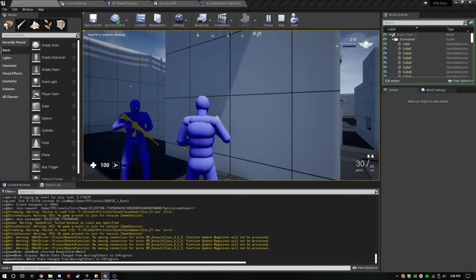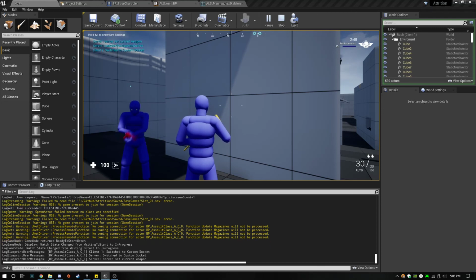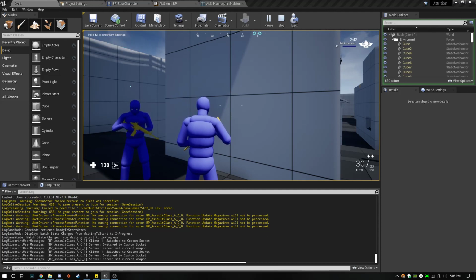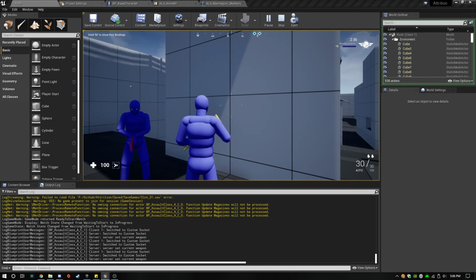Get in a nice view here. It is indeed multicasted correctly. So we don't have an animation for switching to the primary, but that's going to come in time. This also lines up a lot better, which is exactly what we want.